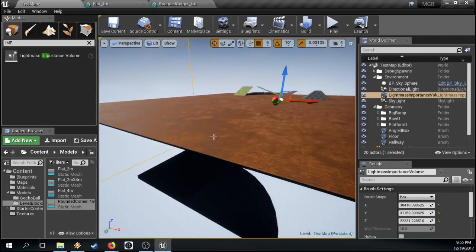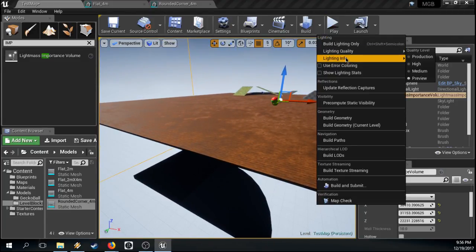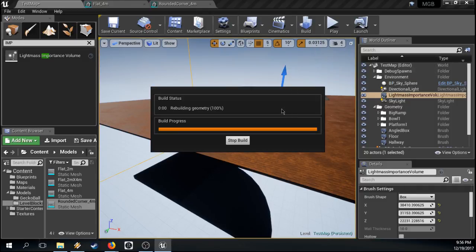So if I build lighting, quality preview, build lighting only, what does that look like? I might have to give this some material just so it shows up properly with lighting. That might be it.